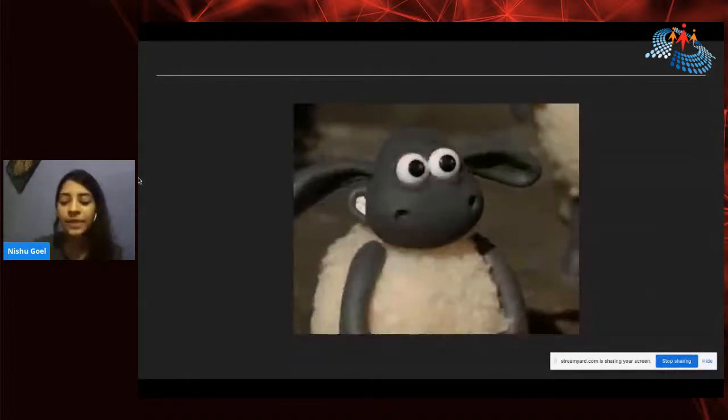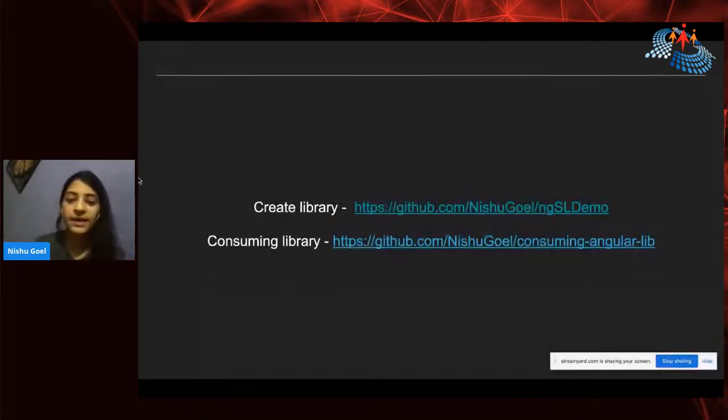And yeah, so I've shared this in two different repositories. The one is for creating a library. Now this tells you all the different ways of what is the pattern to follow, and how you can create all the different files as inline, though they already will be if you're using the CLI, and ng-packagr would do that for you. But you can take a reference from that.